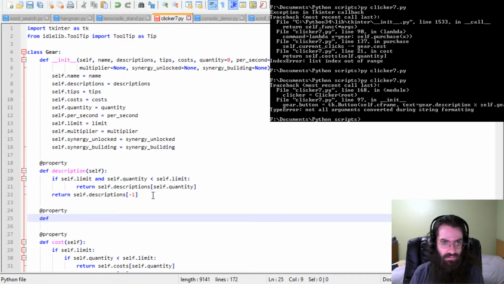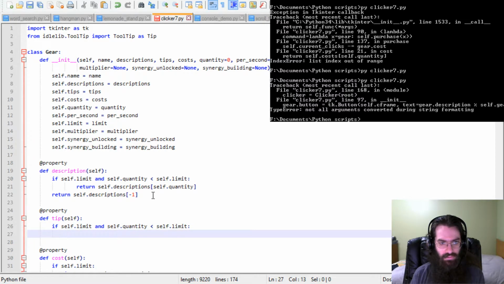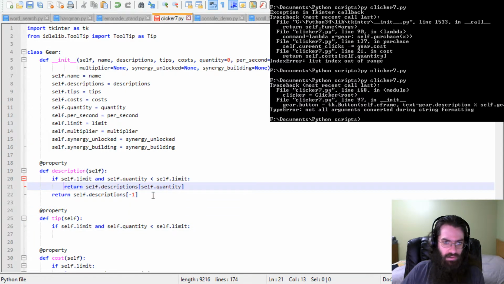Property def tip self dot limit and, these could probably be similar, but it's okay. I don't want to have to have a bunch of calls. And self dot quantity less than self dot limit. Why is this all the way over here?